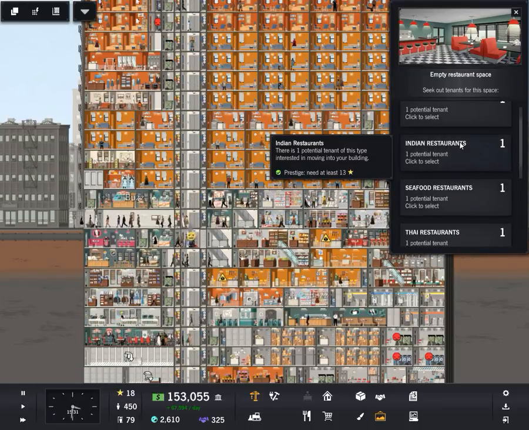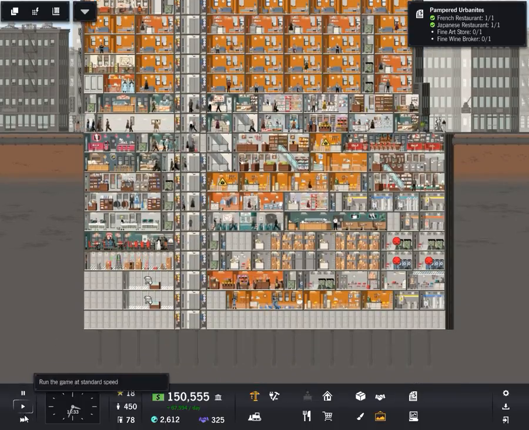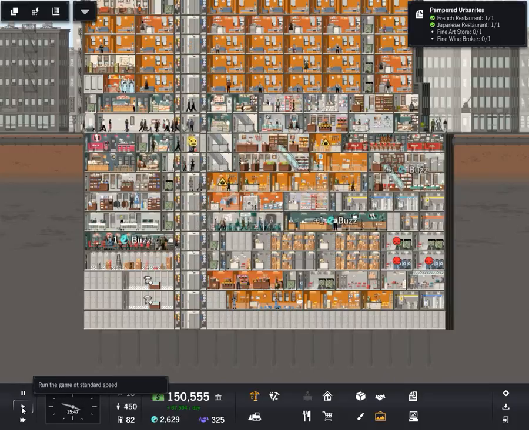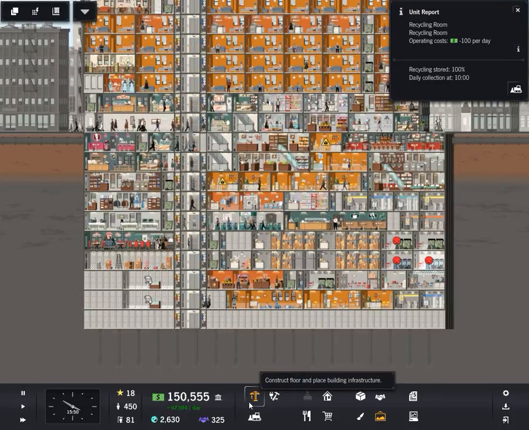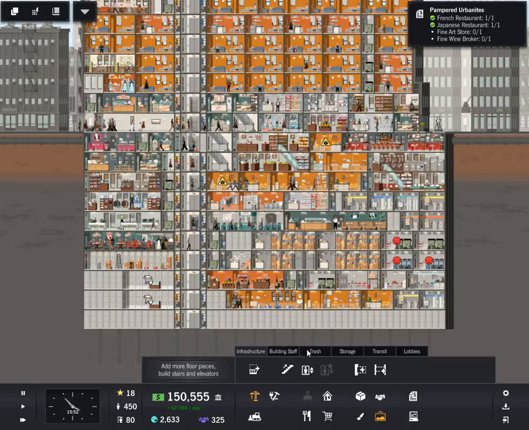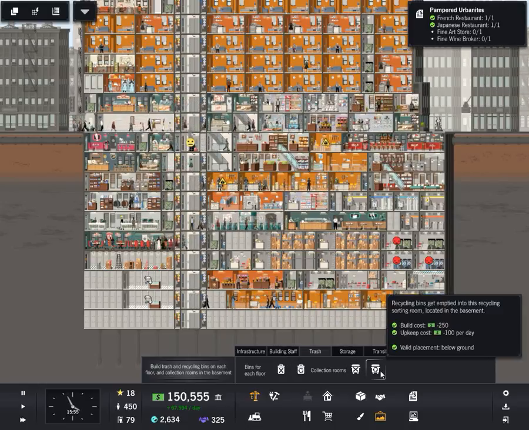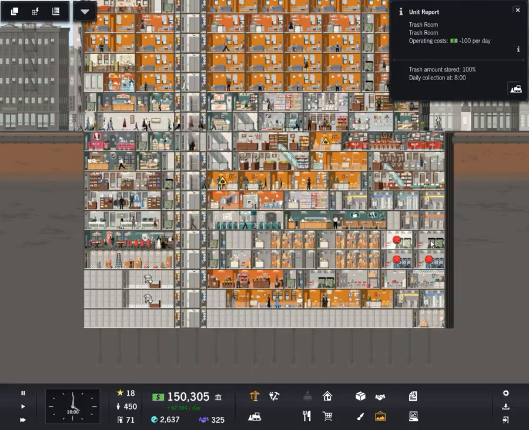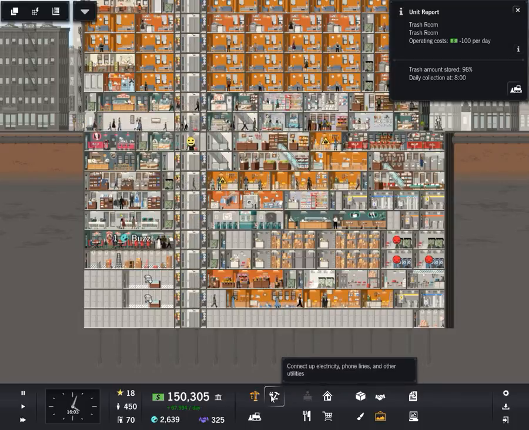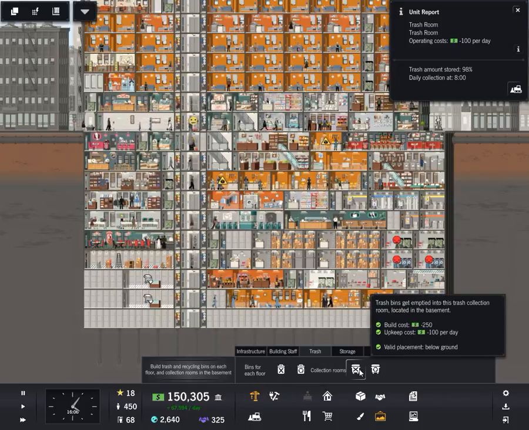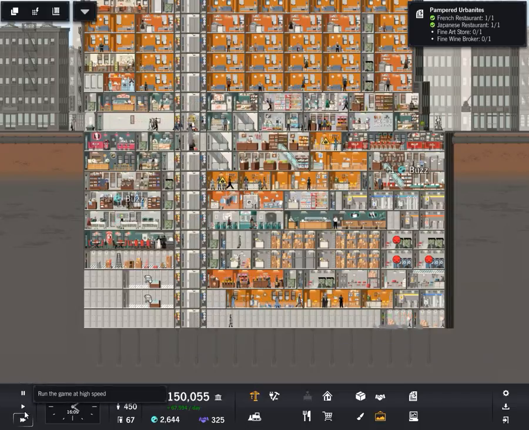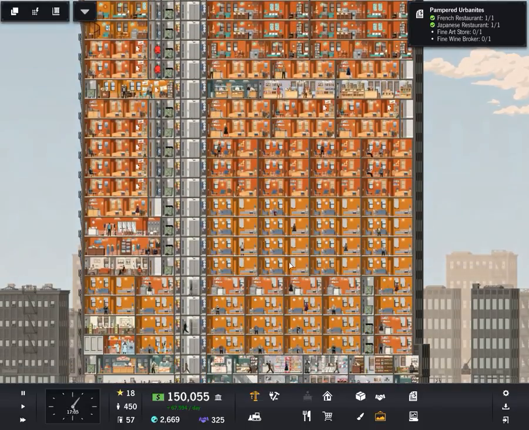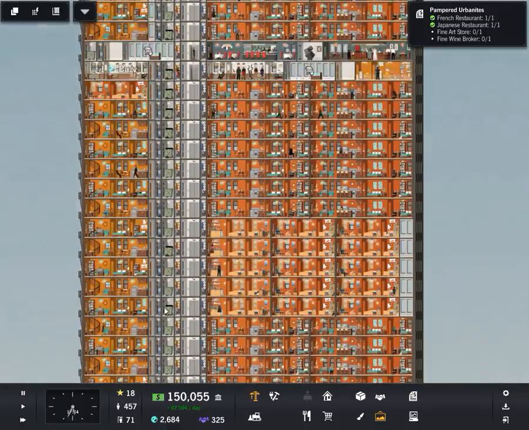Ooh, I like Indian food. Let's build an Indian restaurant there. Good. Alright, one more restaurant does not hurt us. Again, we need buzz to get these things. Alright, recycling rooms are both full. Okay. We have room in the sub basement to build another recycling room. And trash room. 100%, 90%, 90%. I think another trash room would be in order. Wow, you people generate a lot of trash in this building. Don't you ever recycle? Because a lot more trash rooms than recycling rooms, people. Of course, I guess on my lower slumlord floors down here, I really didn't have any recycling bins, so I can't complain that people down there aren't recycling.